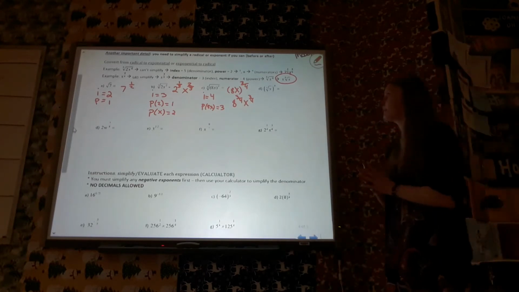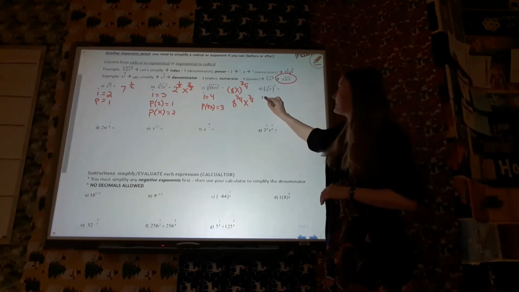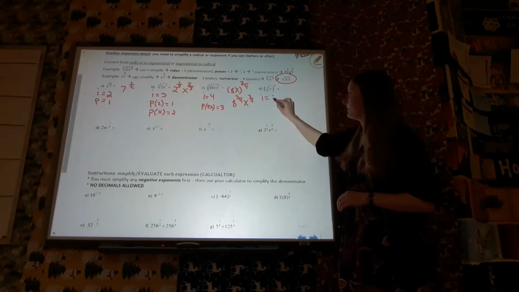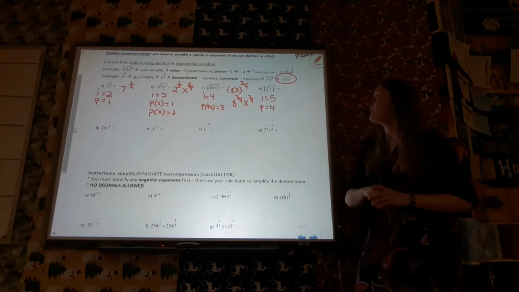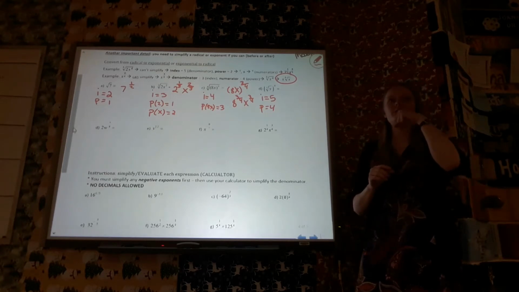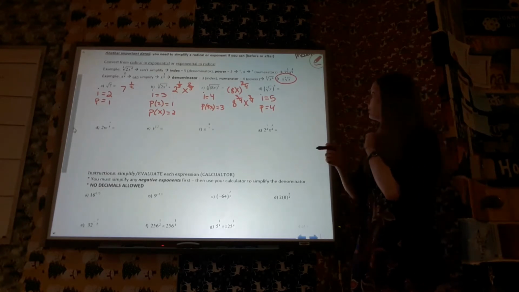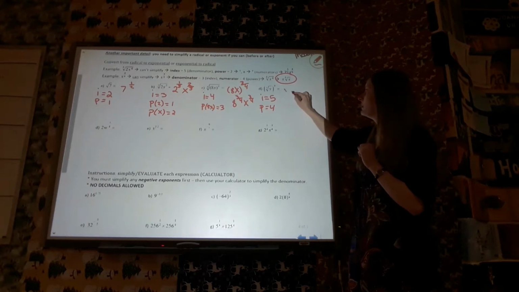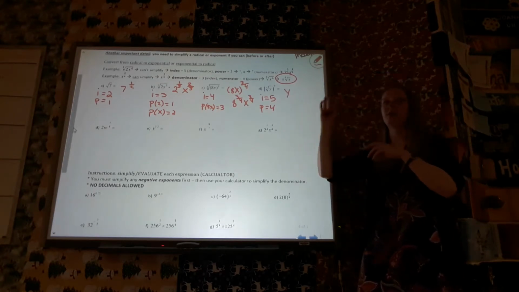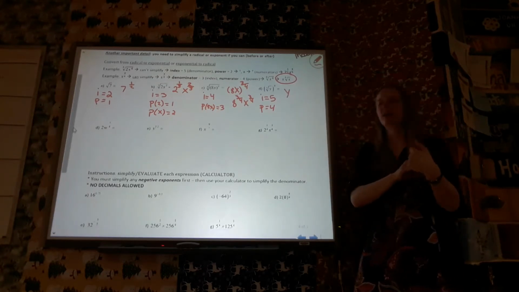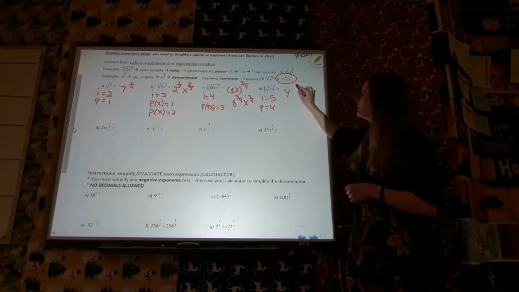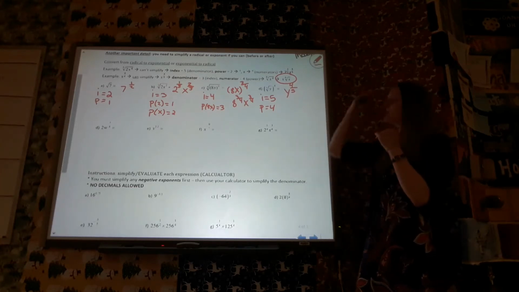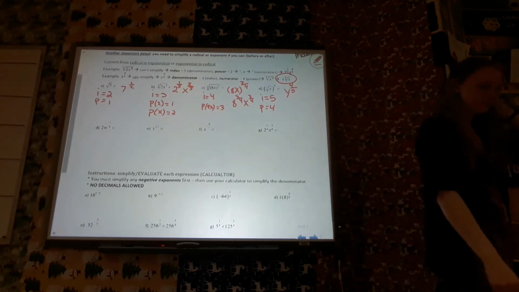Alright, let's try the next one. What is the index? And what is the power? 4. Alright, cool. So then what is our one component for the radicand? A y? Because again, you can have coefficients, you can have multiple variables. So the one thing that we see inside the radicand is a y. What would the exponent be? 4/5, because it goes power over index. The power is 4, the index is 5, so 4/5.